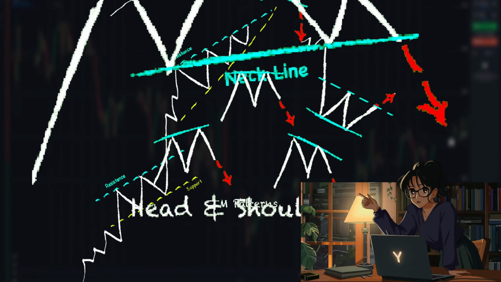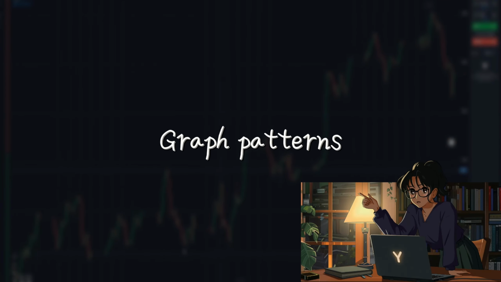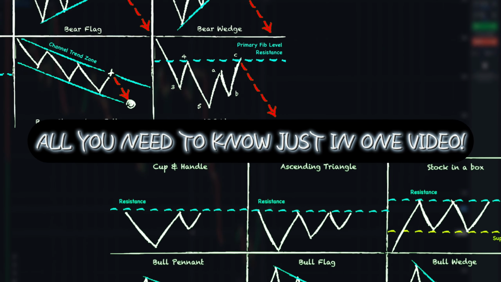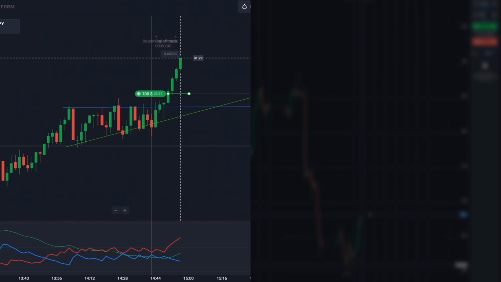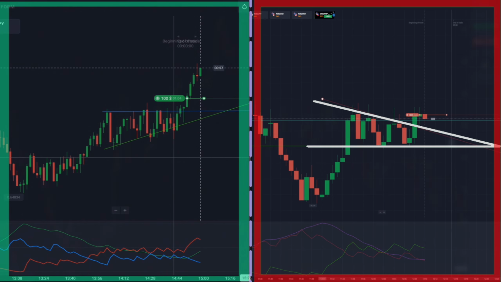If you're completely new to trading, you've probably heard the word patterns thrown around a lot. I spent months losing money because of what no one bothers to explain to beginners. Today I'm going to share what patterns really are, and more importantly, how to actually use them without getting burned. Let's start from the very beginning.